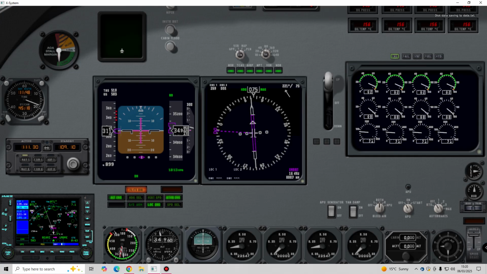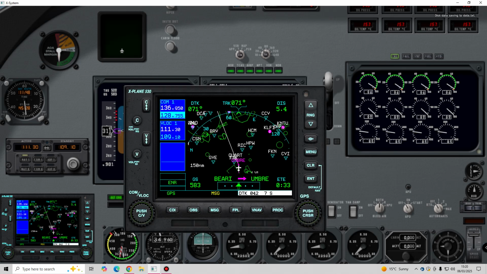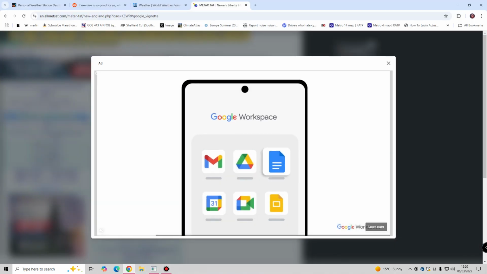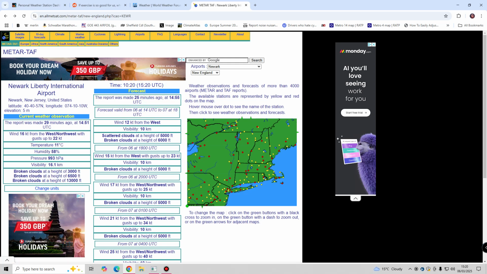I suppose parts of England are windy, like around the coasts and what have you, but where I live tends to be quite sheltered by the hills, so it's not that windy. So I look at these numbers like 16 knots gusting to 22, and it just sounds super windy to me.